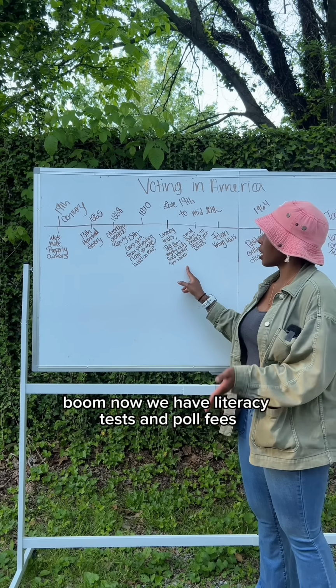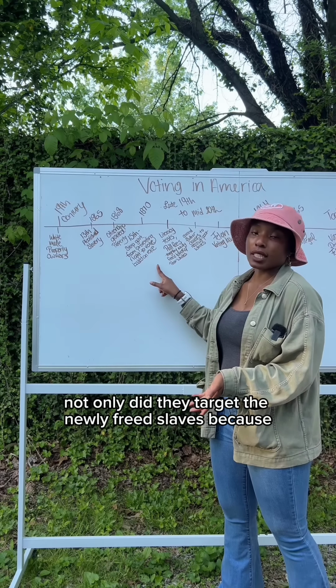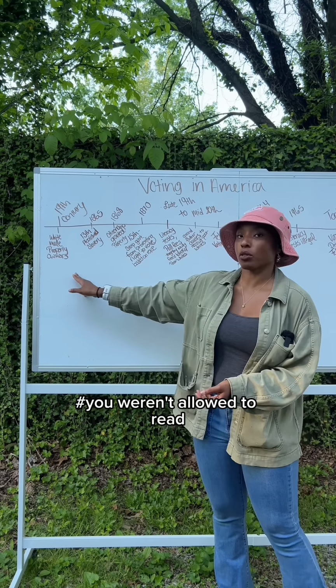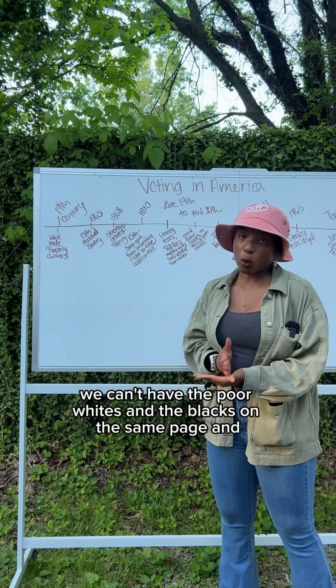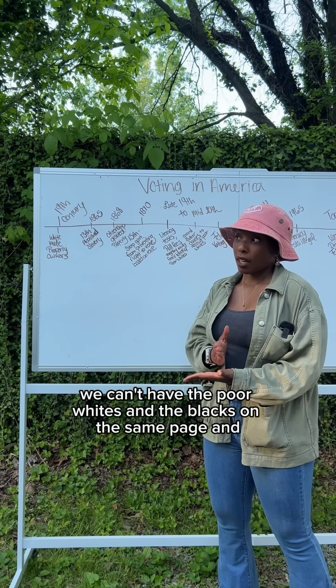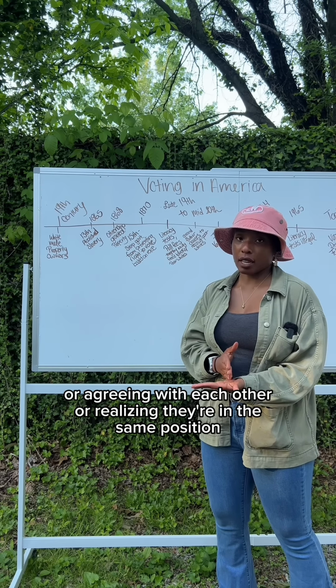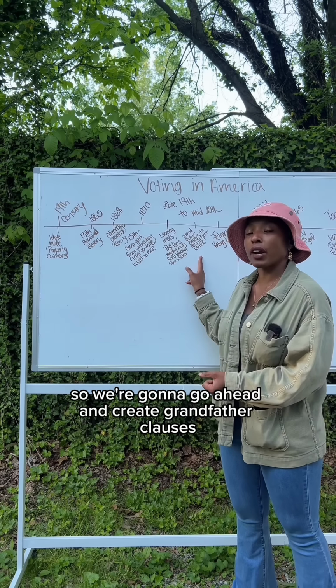poll fees. The problem that they ran into with these poll fees, not only did they target the newly freed slaves because hashtag you weren't allowed to read, also impacting poor whites. We can't have the poor whites and the blacks on the same page and or agreeing with each other or realizing they're in the same position. Can't not have that. So we're going to go ahead and create grandfather clauses.